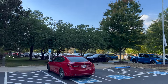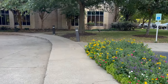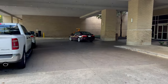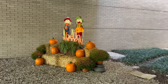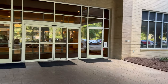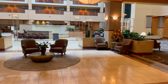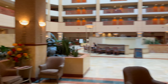Here at Embassy Suites in Franklin, Tennessee — beautiful hotel. Like all Embassy Suites, I don't think there is an ugly Embassy Suites out there. Got some planters over there and they've got it decked out for Halloween. Some nice plant life and Halloween decorations outside near the door. So now we'll head inside and see this beautiful hotel. It is gorgeous — water features and all that. Just take all this lobby in. It's very nice.